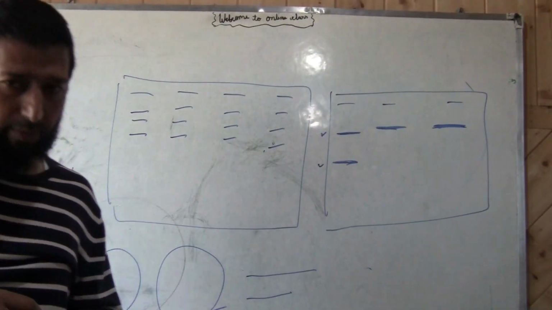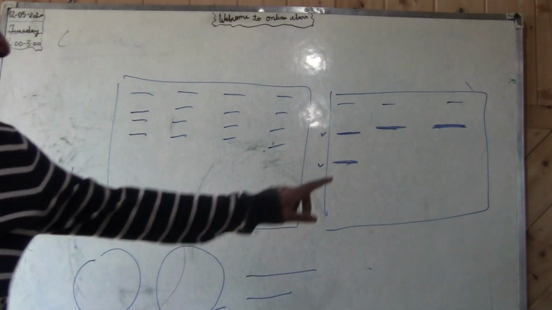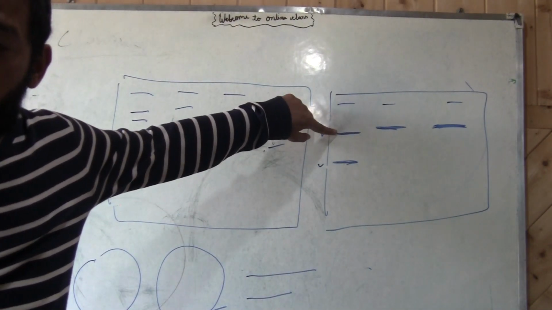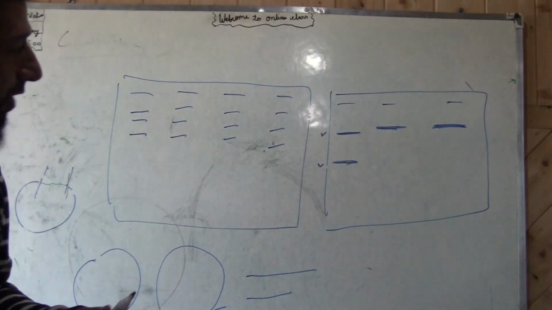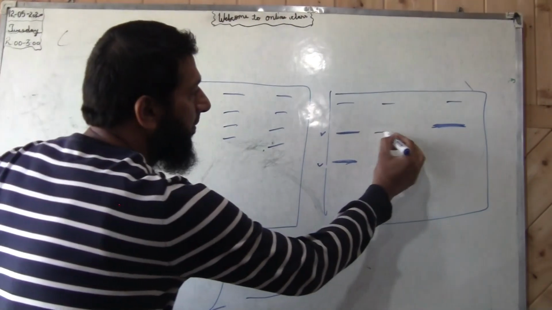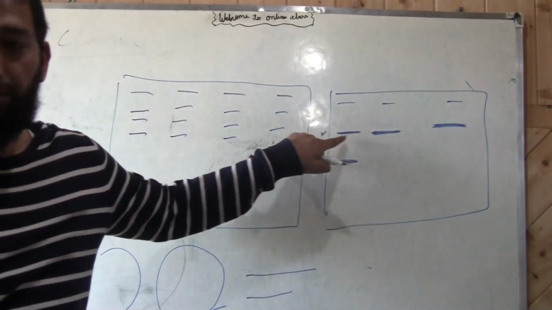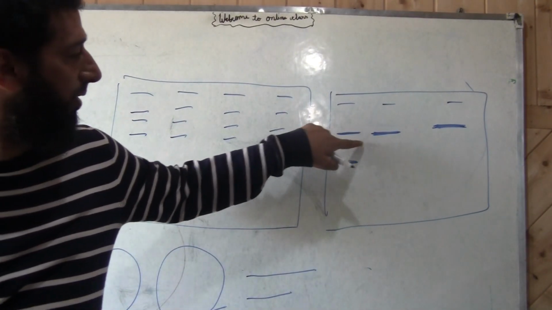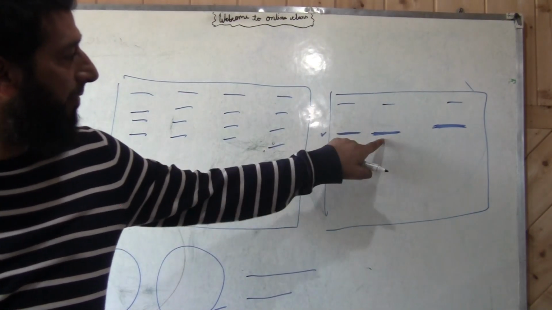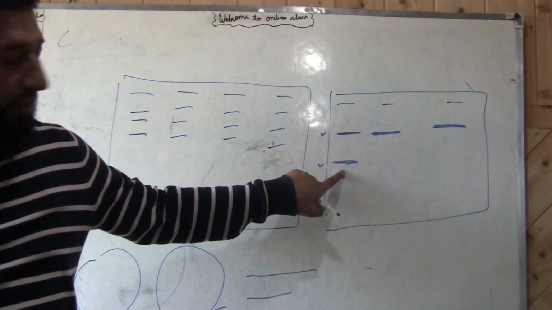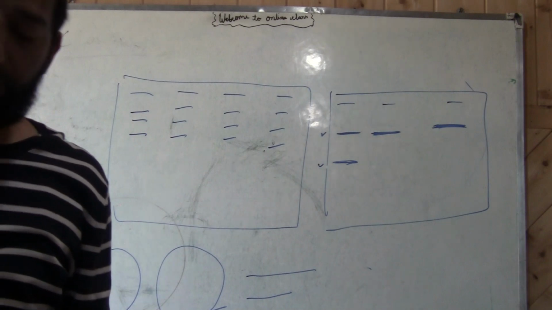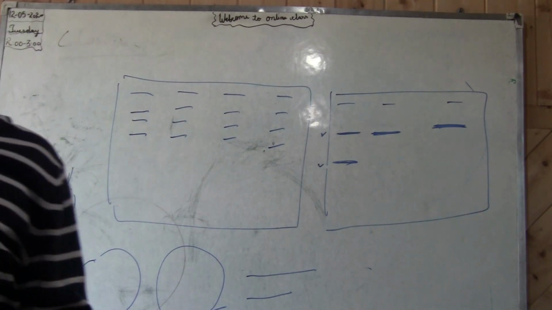So cloning is confirmed when you restriction digest it and see 2 bands with the same molar ratio. One band corresponds to the size of the vector. If you have a control vector and restriction digest it, you will have a band here that tells you your vector band is correct. It should be at the same molecular weight position. The control vector will not have an insert, but the recombinant vector will have an insert, which tells you that your gene of interest has been cloned.